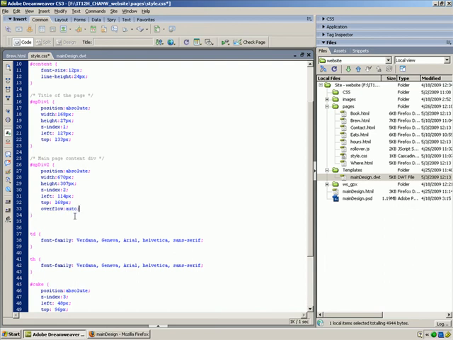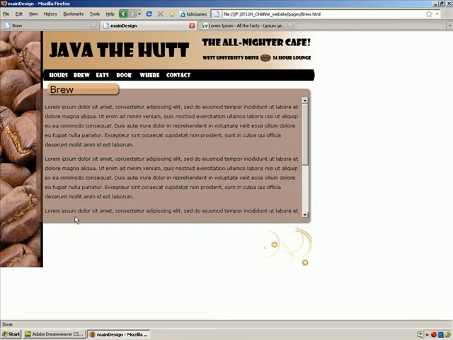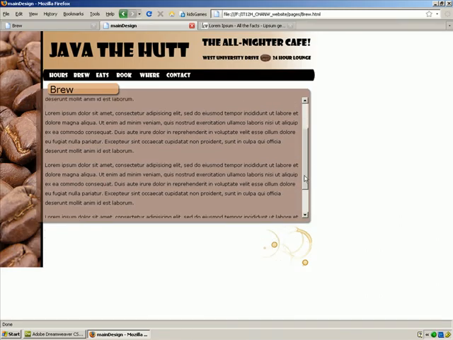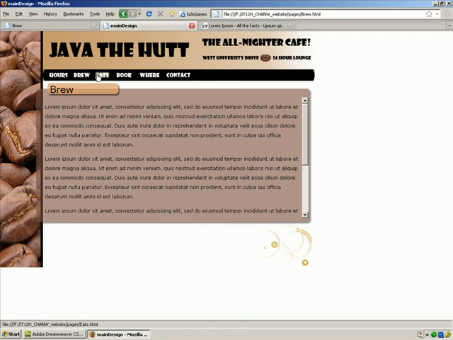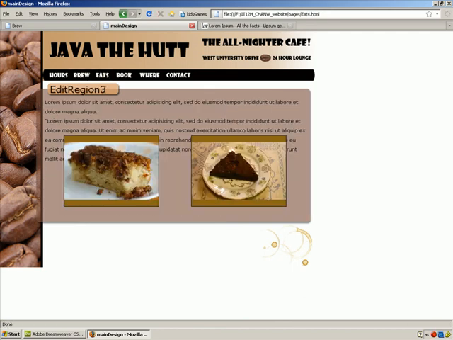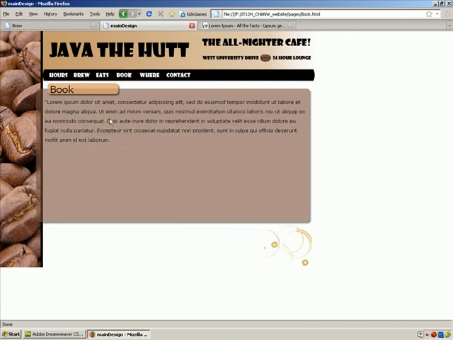I'm going to put a semicolon there, save it, go back to my page, refresh it, and there you have it. Here's my scroll bar, and you notice that it's automatic. For example in the book, it doesn't appear in this page. However, if the text extended beyond this page, the scroll bar would definitely start to appear.